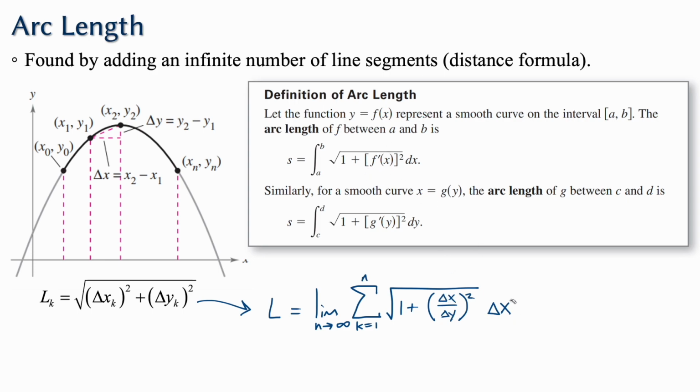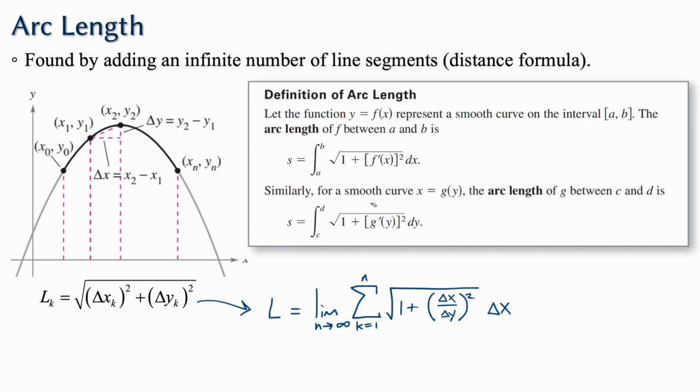Clearly when we talk about our change in x, that can be that little incremental delta x. So this formula right here, and then adjusting it for y, is how we're going to calculate the arc length. It's really rooted in working with the distance formula, but by a little bit of algebra and our use of the mean value theorem, the formulas end up looking like this. What's important to remember is with both of these situations, we're going to be finding the antiderivative of radicals, and that's not always very easy.